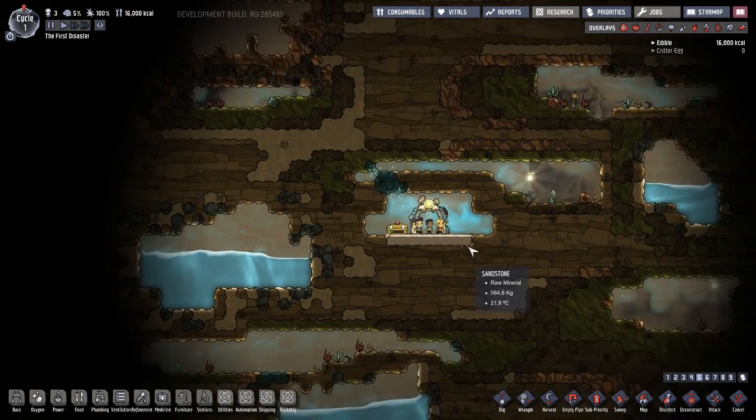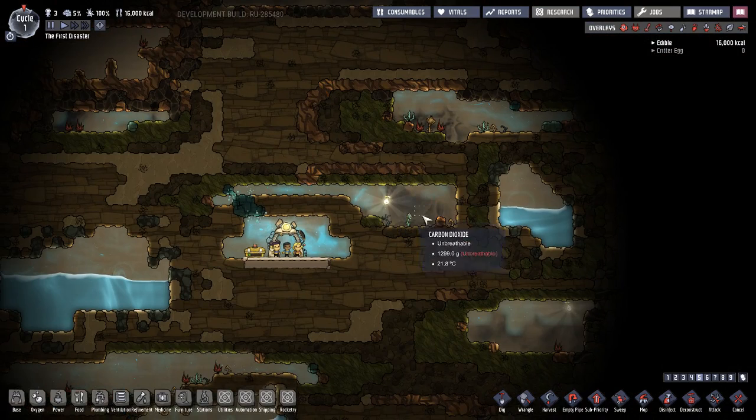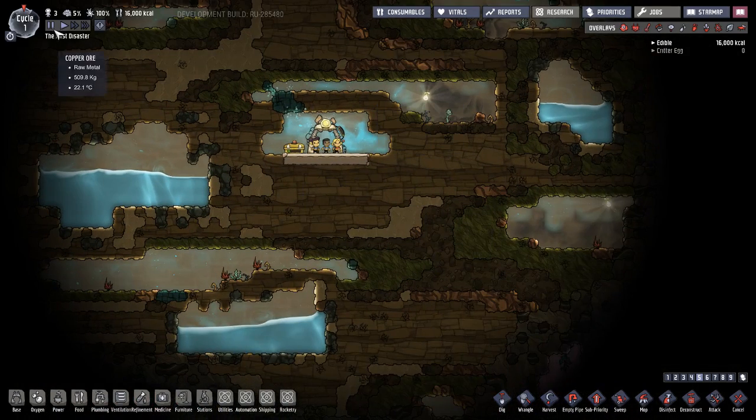So pausing time is super important in this game. Lets you take a look around. Every thing you could do in here has a hotkey on the keyboard, so just pressing space to pause, it's pretty nice. See, everybody starts off with 5 stress, but usually goes down to 0 pretty quickly.